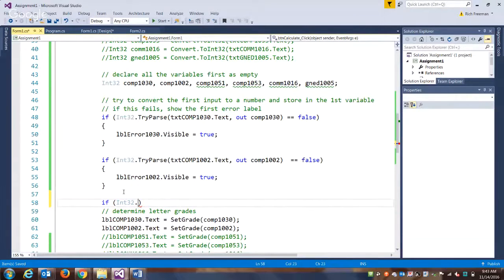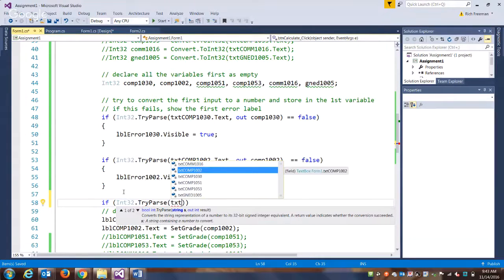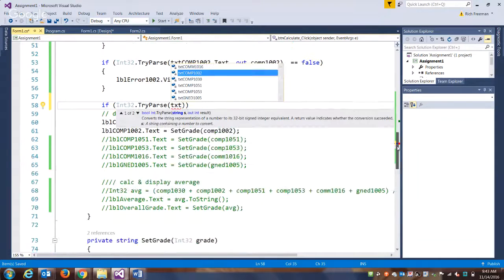Shouldn't you put the other statement that calls upon the method as else in that statement, because it still writes the large pattern in those statements, and you don't have a grade? Yes, we're going to get to that. Not only do we not want to write the letters, but we also don't want to perform the calculations if we have any invalid input. So yes, we're going to need a check. We don't want to calculate an average and try to do an overall grade unless we have 6 valid grades. So we're going to need to do another check before that. You're right.